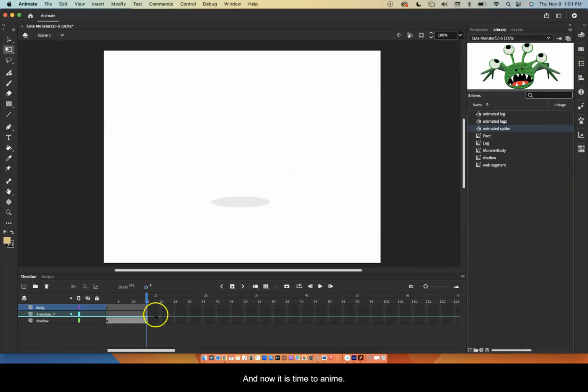And now it is time to animate the spider connected to its web. And we're going to animate the swinging movement of that web. On any of these blank layers, it doesn't matter which one, you're just going to pick one blank layer and assemble the web with the spider at the bottom. We'll place the web segments, and I think that I usually use probably 4, if I remember correctly. Let me zoom in a little bit.